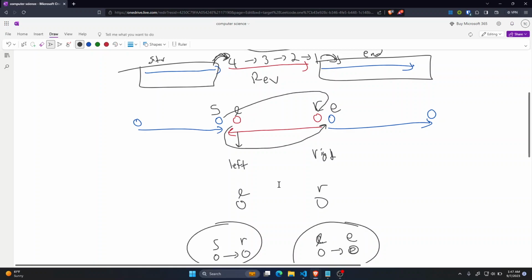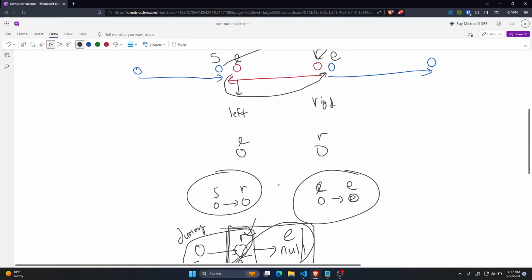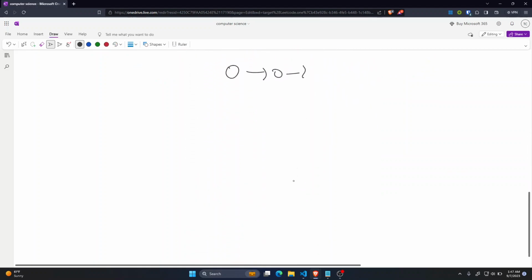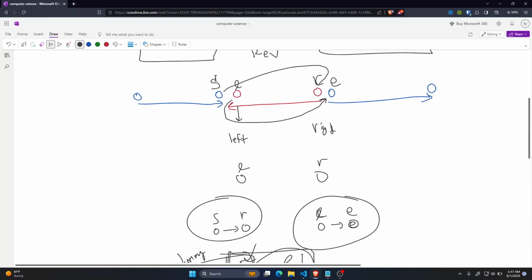So the next step is how do you implement these? We basically just want to follow the strategy of this. Let's write down what the algorithm will be. The algorithm will be we need S, L, R, and E pointers to nodes, and we need to move them to the correct location. So they need to be in the position that they need to be in, right? Based on what we said up here, S needs to be right before L, and E needs to be right after R, and then you're going to reverse.